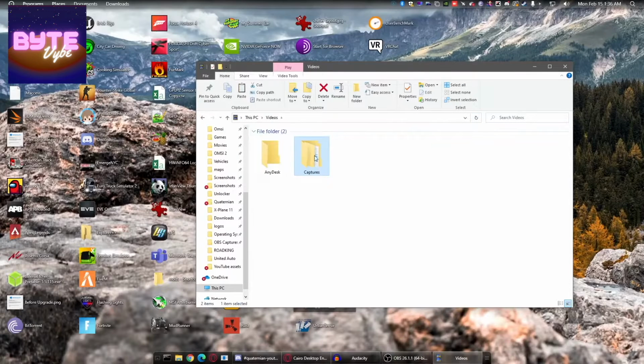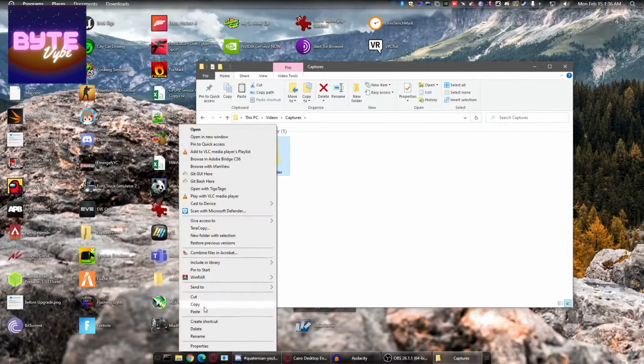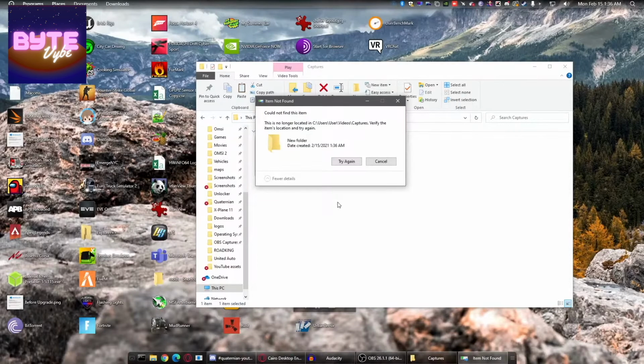It just doesn't work, it's just somehow broken. Imagine this, I go to delete it. It still looks like it's there, but it's not. Imagine if I did it this way instead, made the new folder, went to delete it, and then went to delete it again, thinking that it hadn't deleted. I'm presented with this error message.